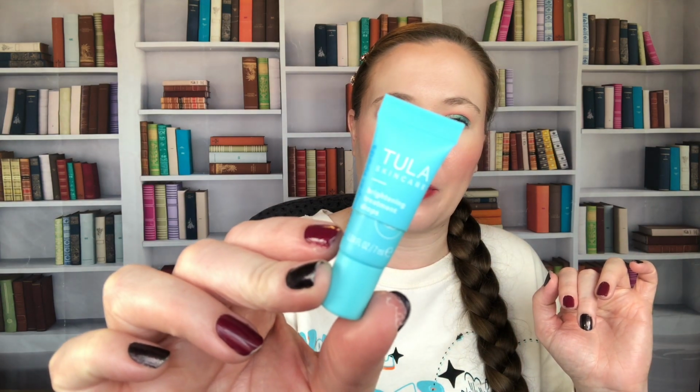This is the Brightening Skin Treatment Drops, and it's a vitamin C. And yeah, I enjoyed that. So those are all the things that I finished in December. Got a lot out. I was very impressed. December was like my largest empties ever, I believe. If you haven't watched it, I'll try to remember to link it up above. So there was a lot, and let's see what I finished for January.